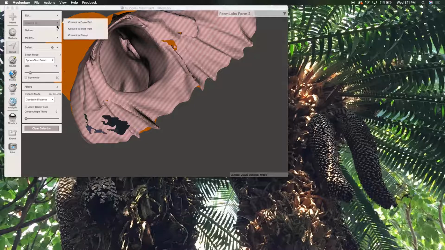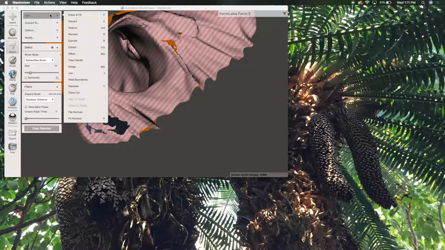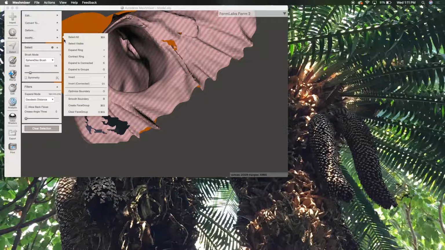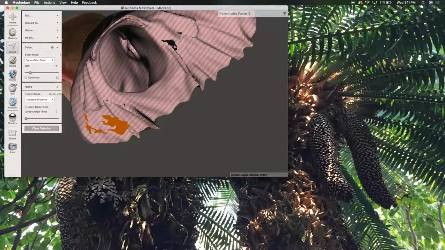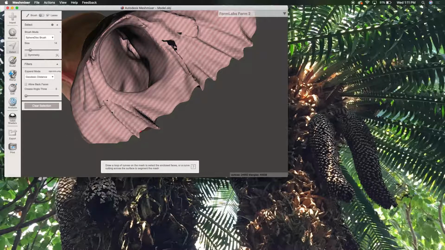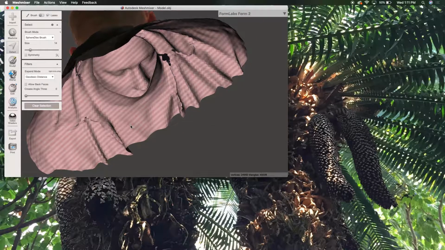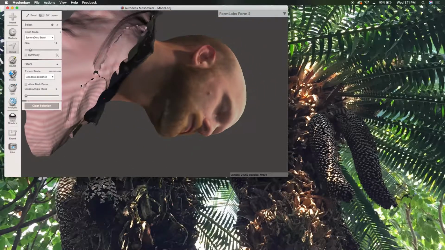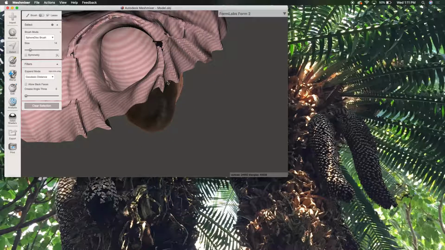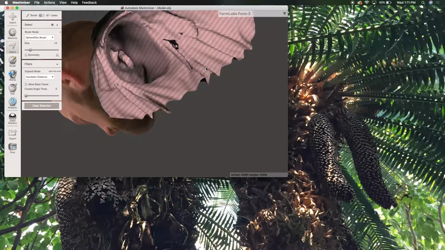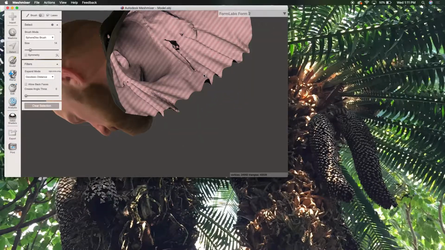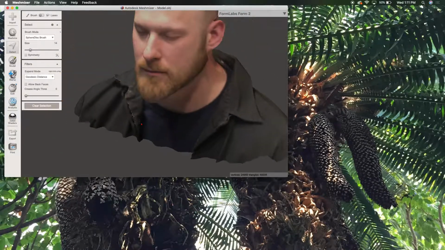So I can say, select invert. So when I invert the selection, now I have these guys selected, and I can just hit X, and they go away. Okay? So that's how I'm getting rid of any extra geometry that is not continuous. This stuff here looks like it's coming from another collar area that needs to be patched, so I'm going to leave that alone for now. All of the extra floating stuff is gone now.